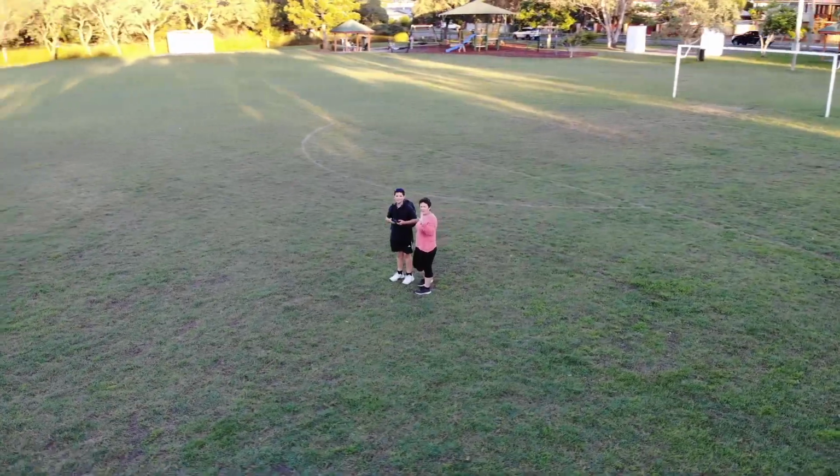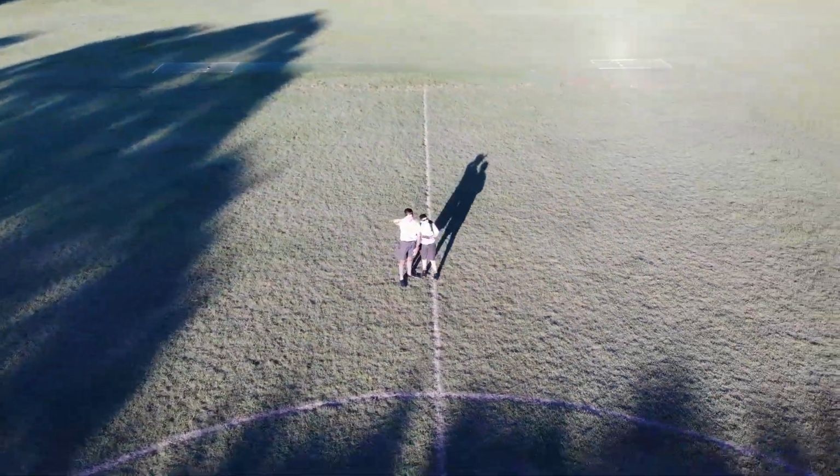Now let's talk about some of the quick shot modes. I went through some of my favorite quick shot modes at the park. However, I'm going to list all of them right now. So some of the DJI Mavic Air quick shot modes are Dronie, which is basically flying at a 45-degree angle backwards. Circle, which is like a nice perfect circle around the subject. Helix, which is kind of a circle, but it's getting further and further away each time.